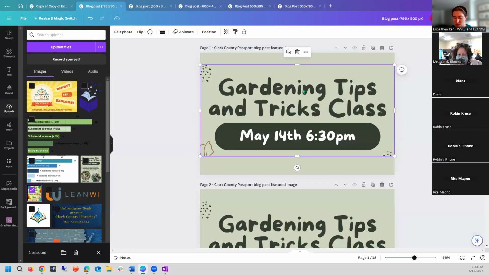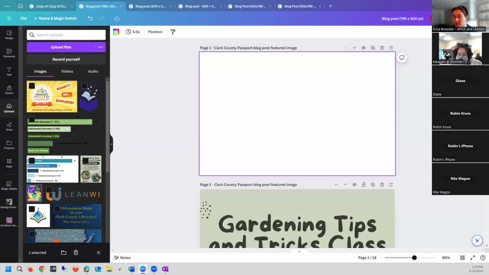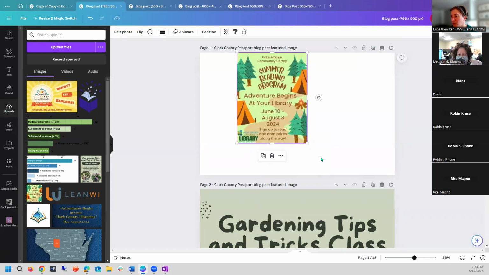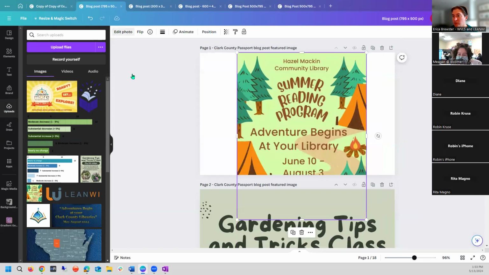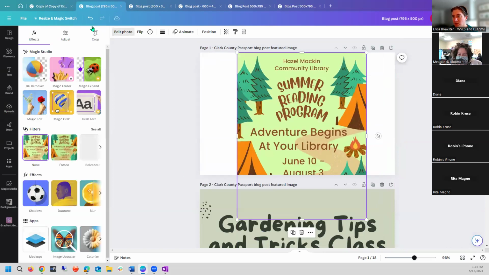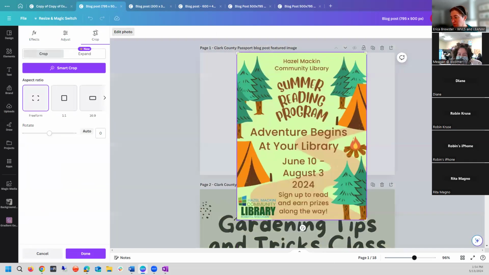I can do it again with the summer reading program at the Hazel Mackin Library. Edit my photo, crop, and I just want that. I don't want any of the other words from the poster.